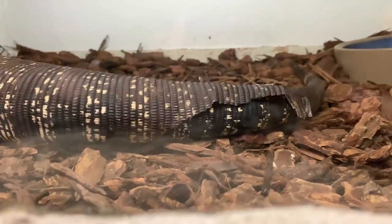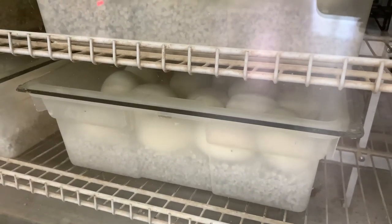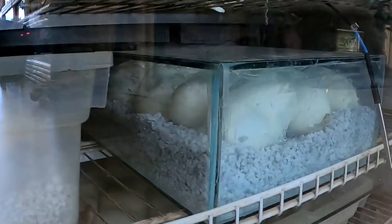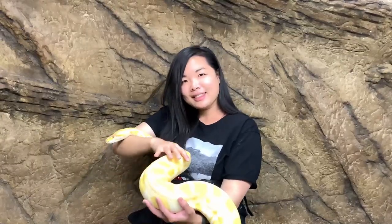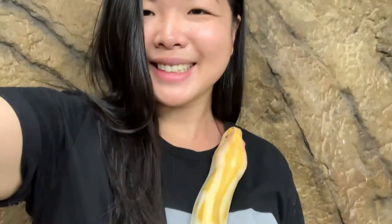At one point I thought one of the lizards was sick, but it was actually about to shed its skin — so it was all good. Fun fact: I don't know if you guys know this, but snake eggs are actually pretty soft. When I got a chance to look at the eggs up close, I noticed they have little indentations in some areas. Overall, I'm glad I came out because it was all-around fun. I honestly felt like a little kid again. My favorite part was holding Pearl and experiencing the feel and texture of her skin.